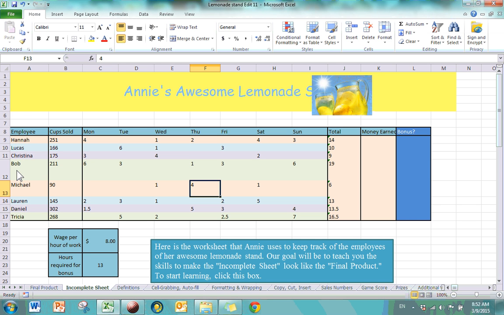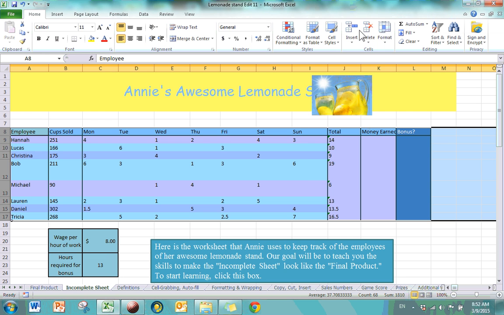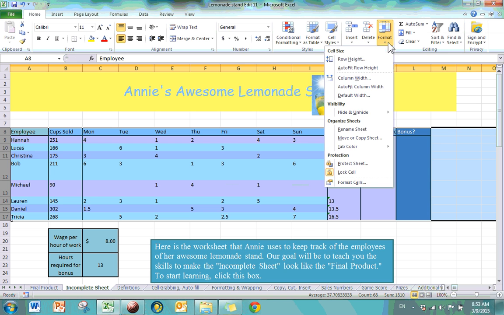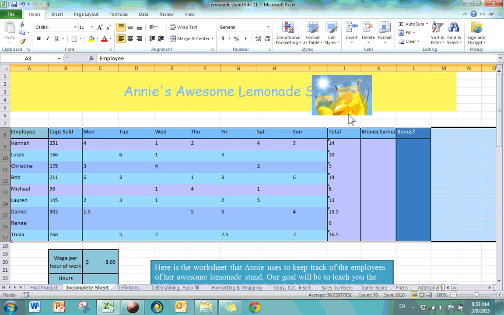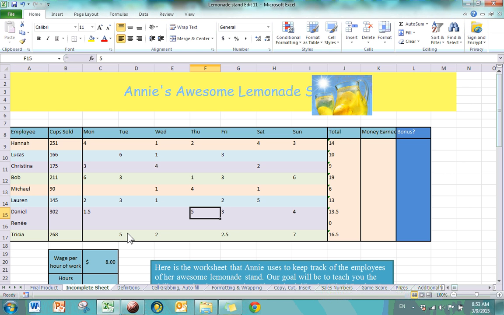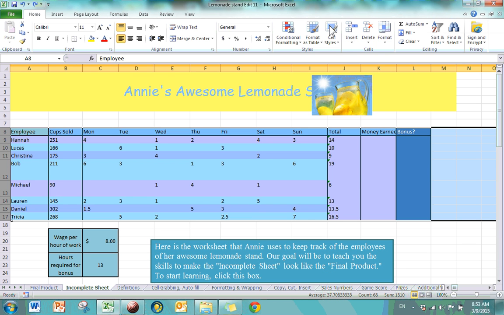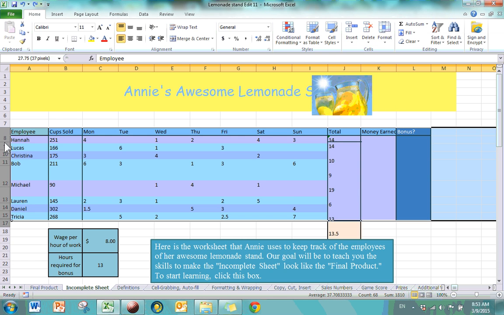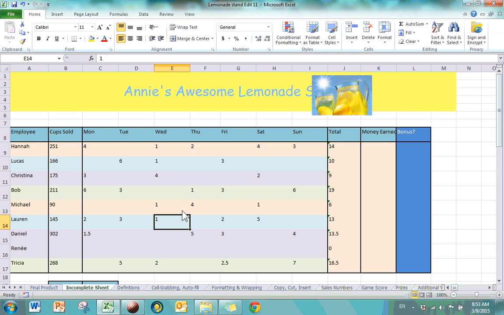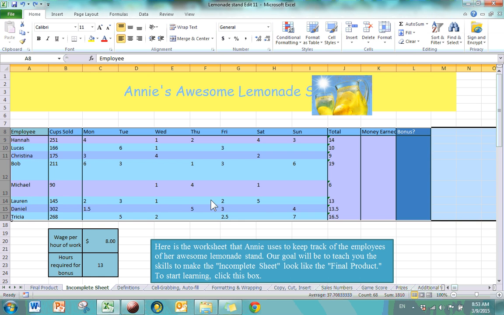Now, you can change more than one cell at a time with this method. So I could highlight from 8 to 17, and I could go to column width. I'm sorry, I would want to change the height, wouldn't I? The row height. And I could say, hey, make all these 22. And now they're all equal. There they are. If I hit Control Z, I can also, instead, just drag, and they'll all be equal that way. All right.